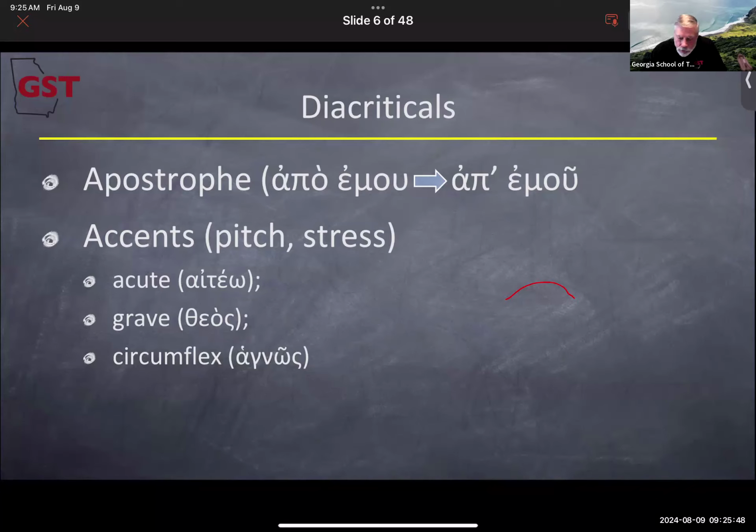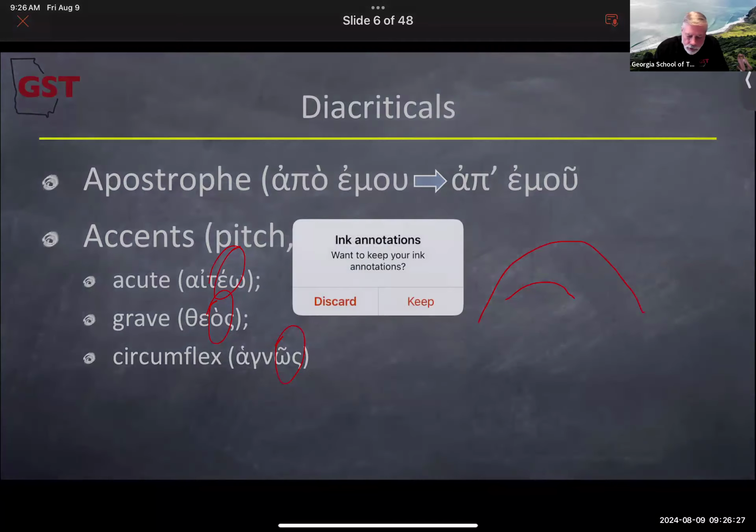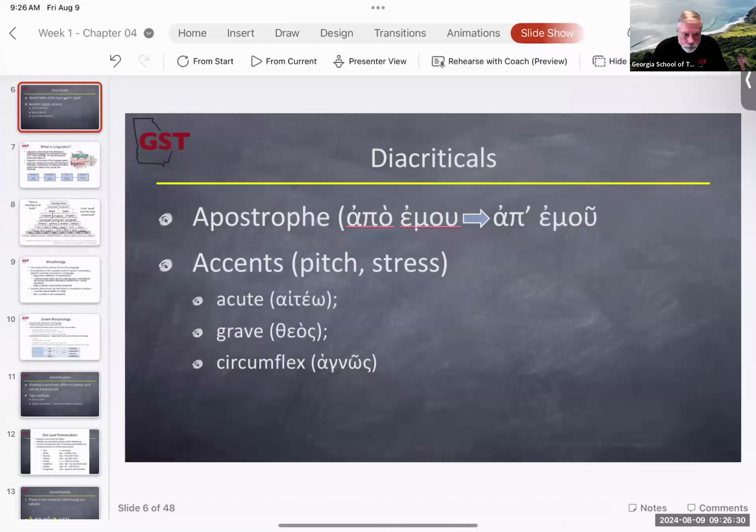Originally, it was always believed that this is a stress going up and then down on the vowel, on the syllable, excuse me. But right now, it's just where we put the stress on the accent. So it doesn't matter. Stress is there, and stress is there. It does matter, but in terms of where you're putting the stress, it doesn't matter if you're talking about acute, grave, or circumflex. It's just where we're going to stress the syllable. That's all. Later on, we'll probably pick up a little more about this because there are some reasons and some differences. There are some rules, and it's pretty cool. For me, if you're a Greek geek like I am, then there are some reasons for that.